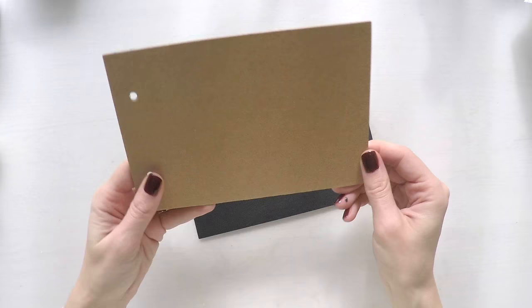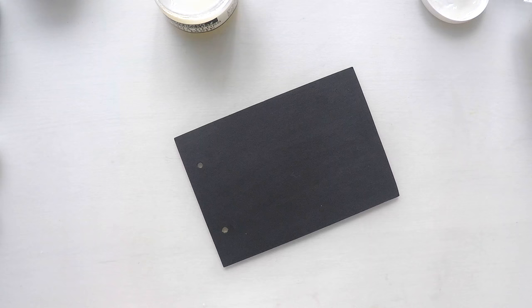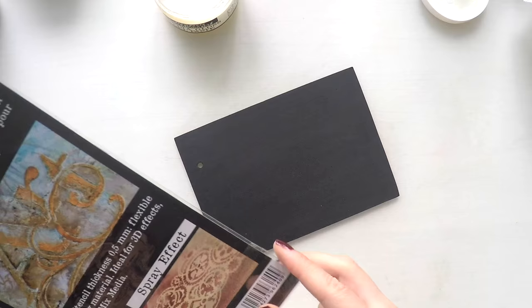Hello, welcome to another video. Umut here. Today I'm going to do another art journal on a smaller surface. This is a mini art journal page and I used black gesso already to cover it. It's a cheap board so it's quite thick and I can put as many layers as I want.